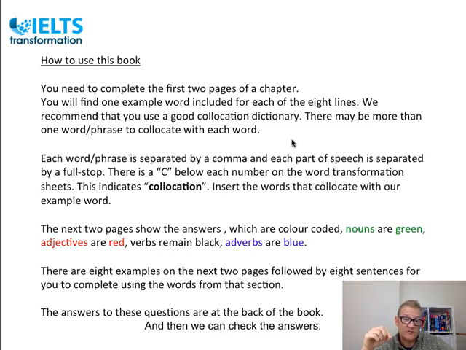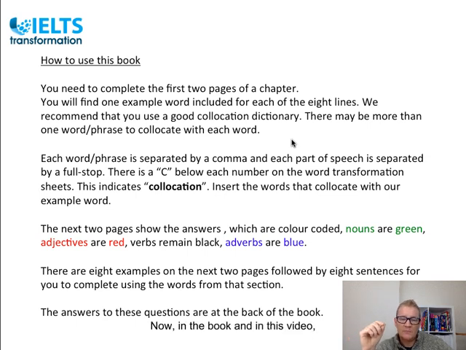And then you can check the answers. And then in the book there are some exercises, and then you need to try and use it. There's no point learning a word and never using it, because you will only use the language that you already use in a test. So use of English is essential.